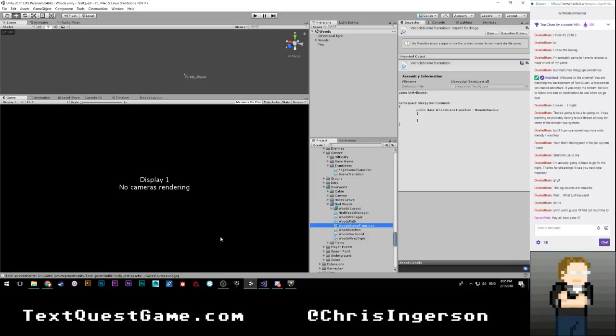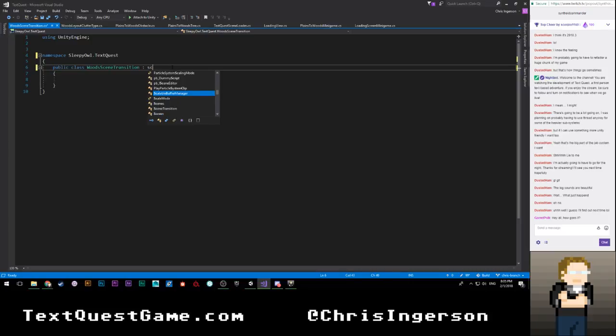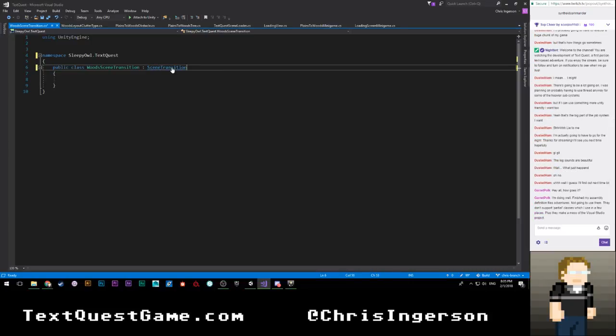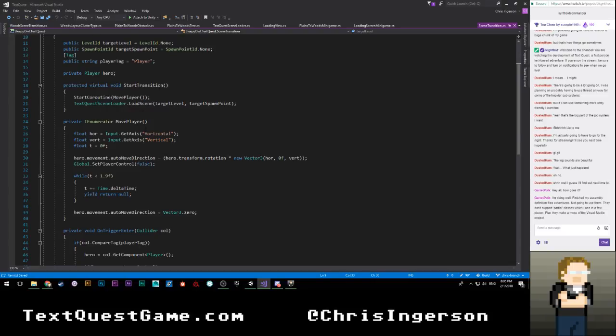let's go ahead and open this up. Cool. So we're going to have this derive or namespaced in text quest. We're going to have this derive from scene transition. And that means we actually need to go to scene transition and oh good, I already made these virtual. Ha ha ha! Isn't that nice?